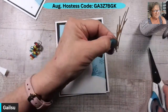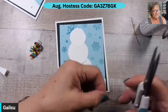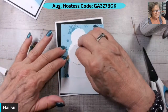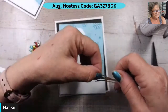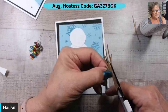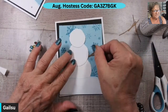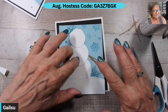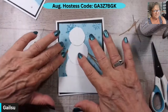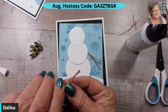Okay, so I took and trimmed off. We're going to trim off a little more from that side. So now he's going to have two arms like he should. Come on, Gail, you got this. But one arm can go up. I don't like that. All right, it's going to go down. We'll trim his fingers, maybe. Then we'll glue the snowball.